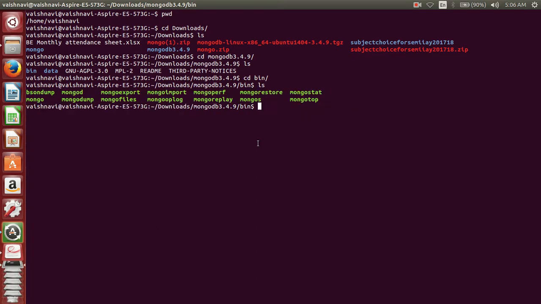What I am going to do is set my database path. For that, in the current folder I will use this particular binary file, mongod, with the hyphen dbpath option, and then the path is this, and in this I have created a data folder.